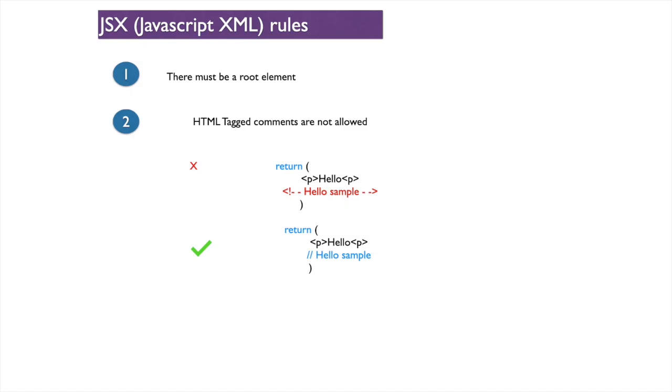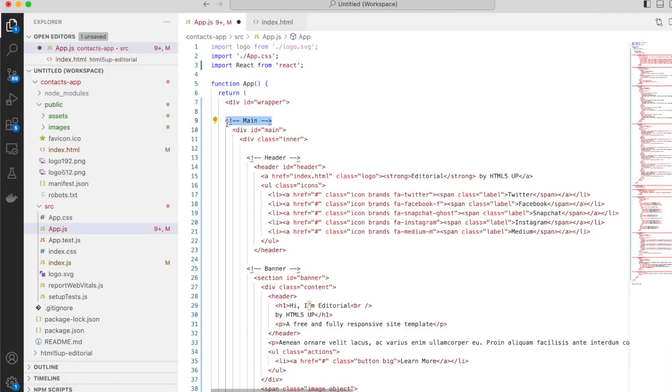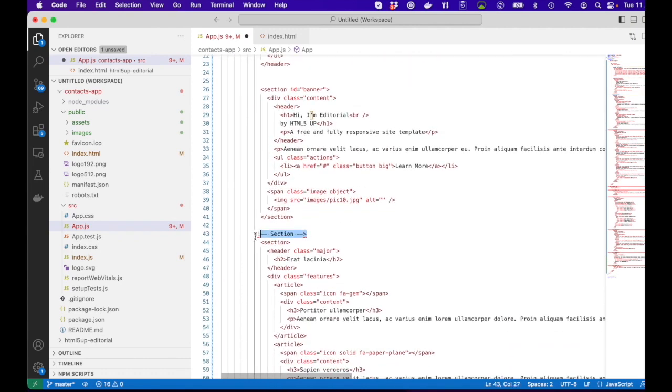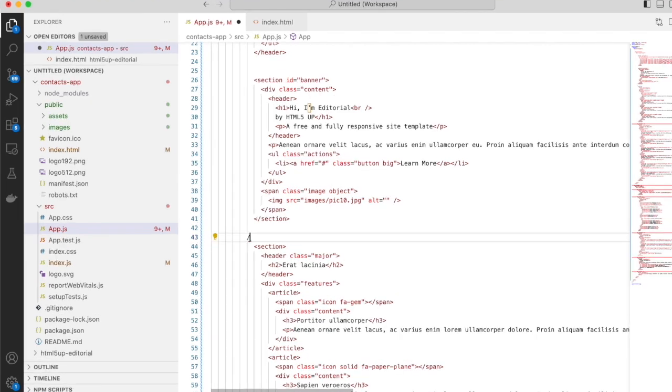As we discussed earlier, there are some rules with the JSX. One of them is we can't use HTML tagged comments. Let's remove all the HTML tagged comments. If we need comments, we can use JavaScript comments.